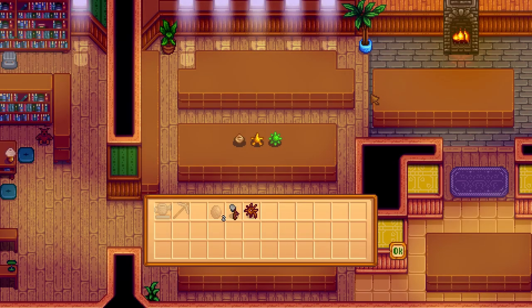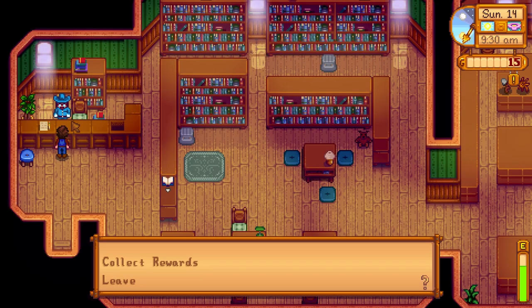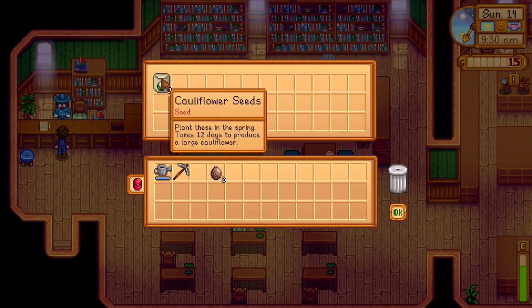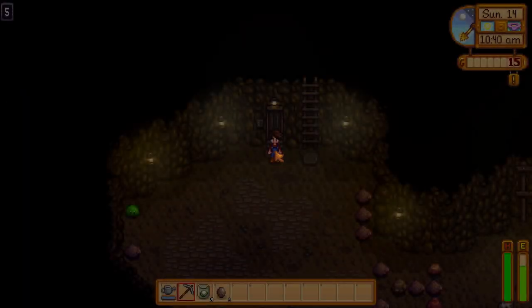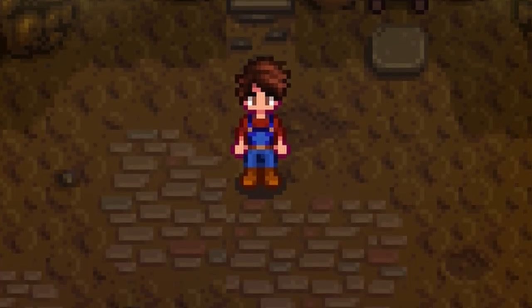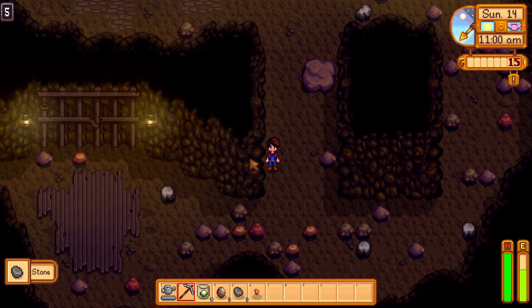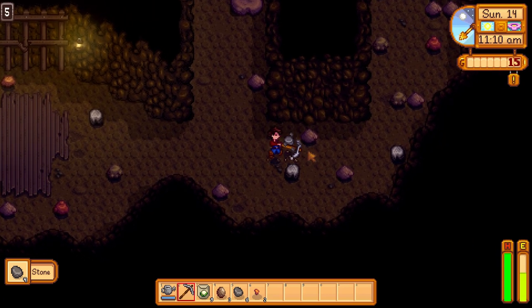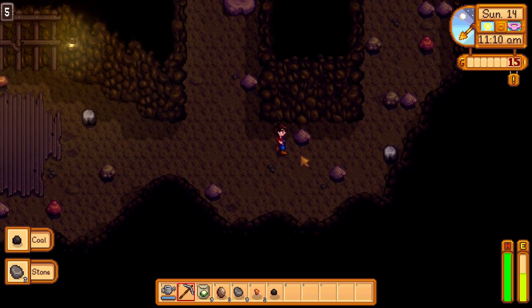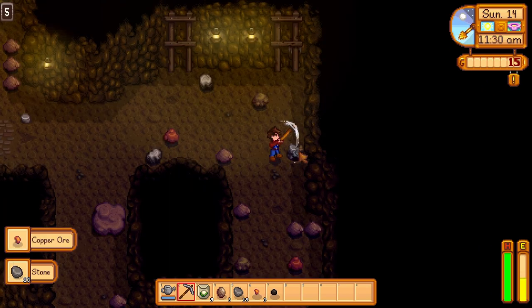That's okay. We can put in the rusty spoon and get a reward. Cauliflower seeds. And we are starting at number 5. I came down here without my sword. We're just gonna have to avoid combat at all costs. We didn't check our luck today either. I know I did that in the first episode, but luck plays a huge part in your mining runs. We'll have to do that next time. Surprisingly getting some copper.